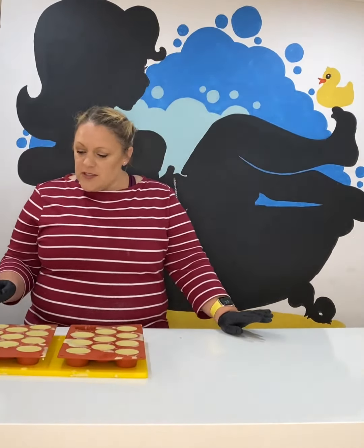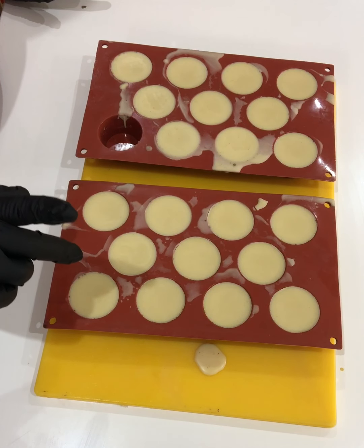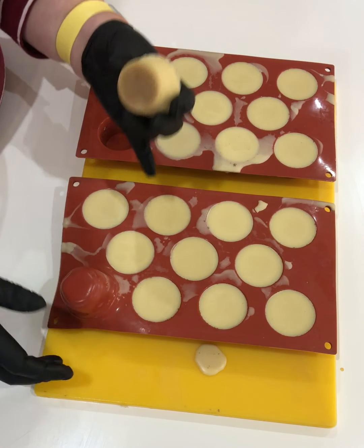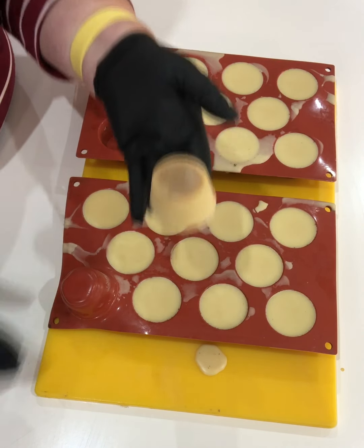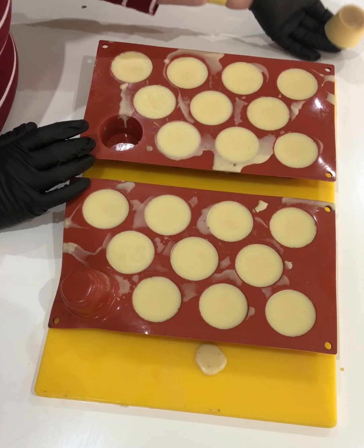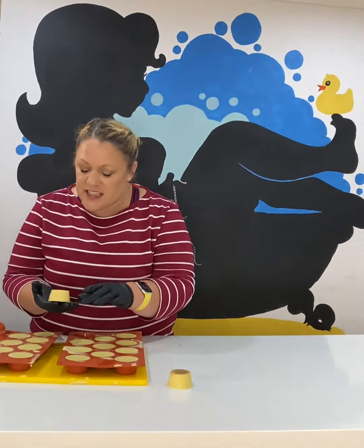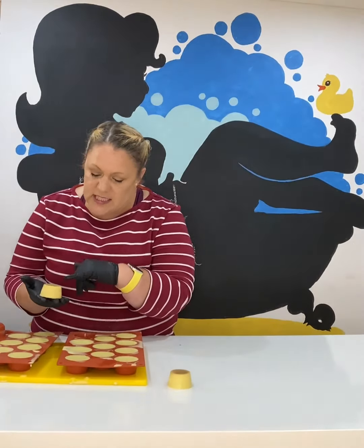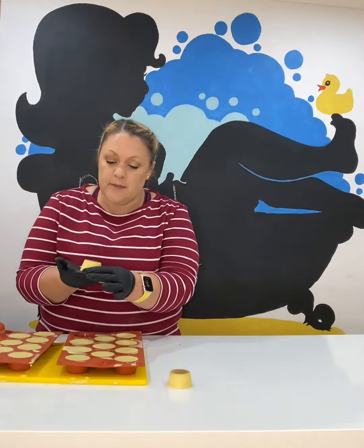So they have been in the freezer for a bit after they set, and if you just give them a gentle push, they will pop out really easily and you'll be left with a beard balm. 20 beard balms in this case. As you can see, the ginseng and the ashwagandha have sort of fallen to the bottom, which then when you pull them out is the top.